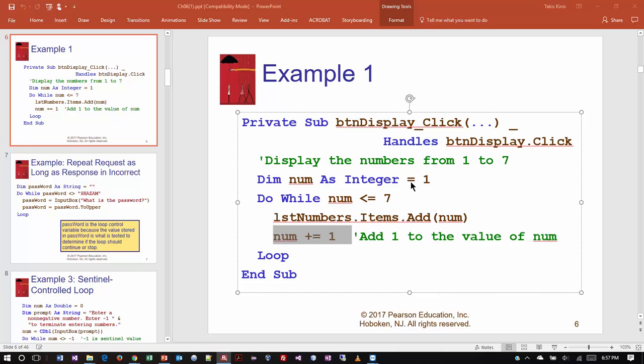The one thing is that we will have often what we call a loop control variable. And in this case, num is that loop control variable. The value of num is really what controls the loop from running or not. So when we have a loop control variable in a pretest loop, we often preset the value.